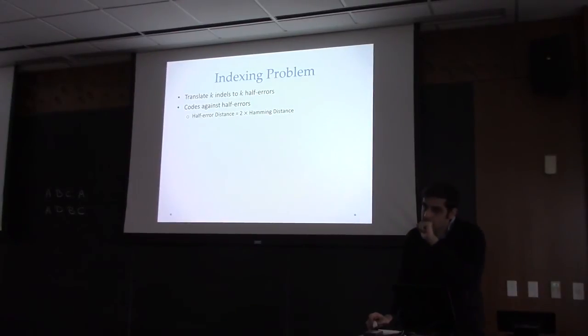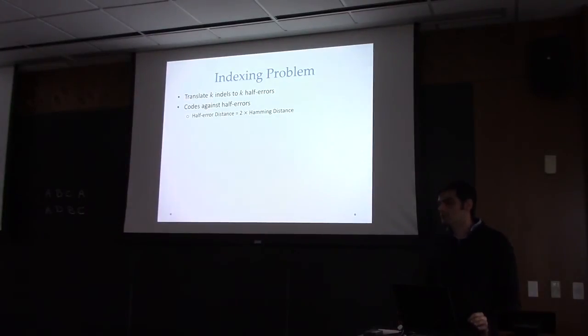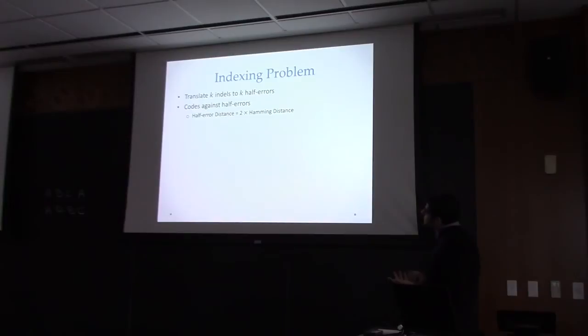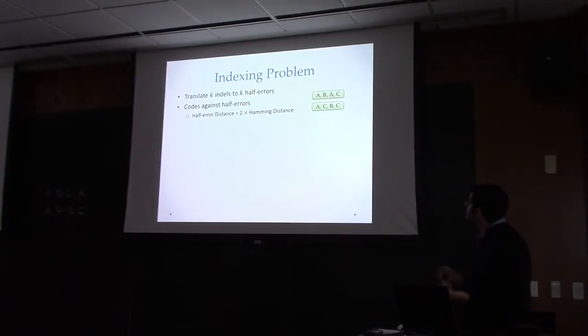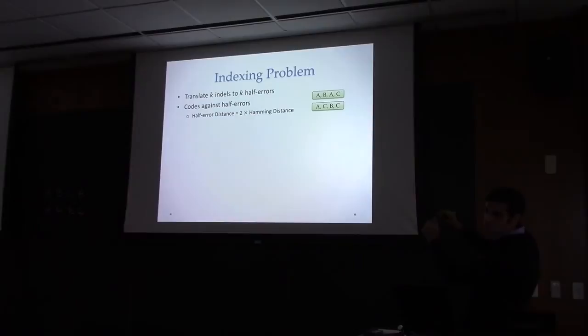So this is for the index, but you can also change the message and so on. Changing counts as twice, which is equivalent to first erasing. It doesn't matter, like index. Yeah, it doesn't matter. So if you think about it as a disk, you can write new stuff, but you have to delete what's there. So writing counts twice, while deleting only counts once. Exactly. Well, here's a simple example. If you want to turn the first one into the second one, you have to do like 2 symbol switchings. And equivalently, you can do like 4 half errors.